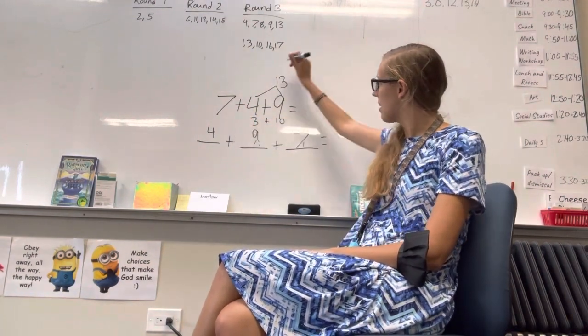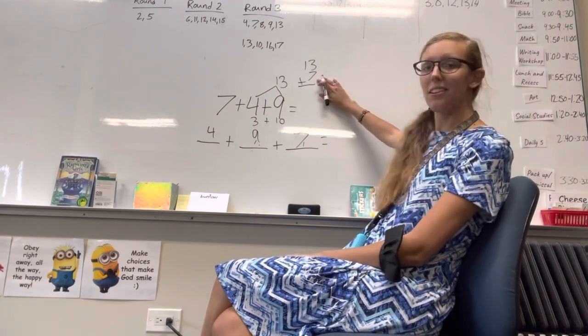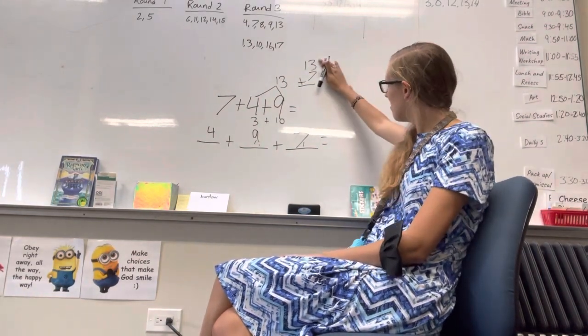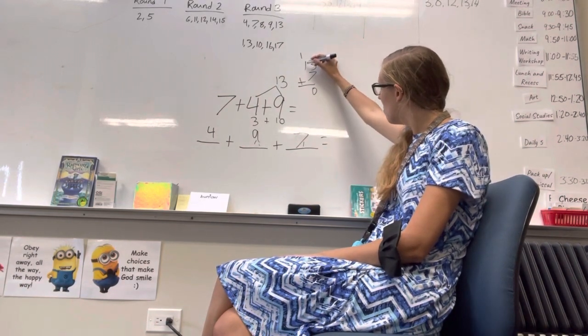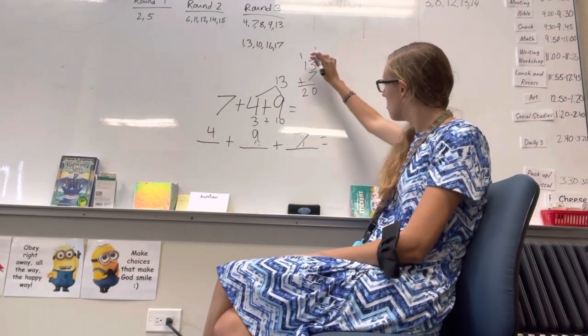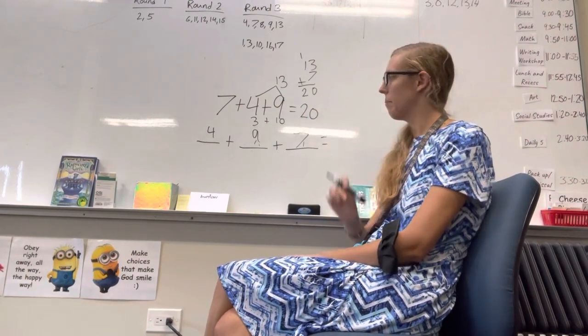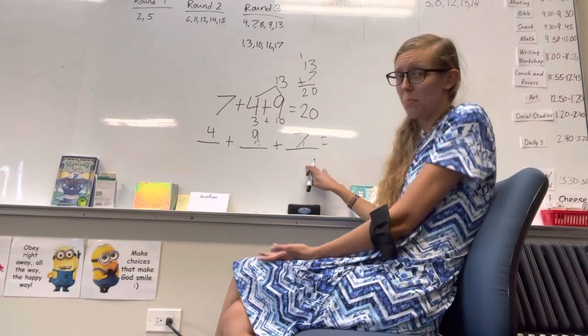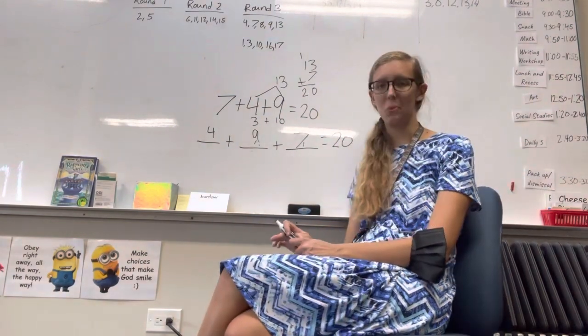Now, all we have to do is add our 7. So I'm going to put 13 plus 7 over here. Oh look, there's a 10 fact. 7 plus 3 is 10. I have to carry my 1. And 1 plus 1 is 2. We have 2 tens, so our answer is 20. And we could do the same thing down here, but we already know it's the same numbers, so our answer is going to be 20.